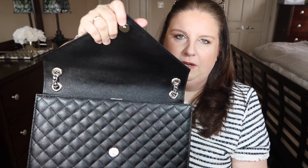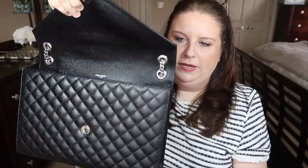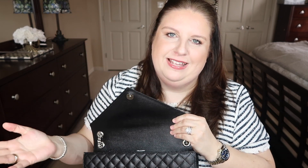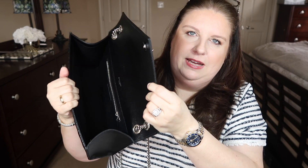The front has a pretty hard snap closure. It's a new bag so it's a little stiff — maybe it will loosen up over time. When I open it, it will kind of fall as well, so this is not a handbag that stays open when you put it down. My Diorama, for example, I can lift the flap and the bag stays open, but this one will not. You have to be aware of it. It's a very simple bag inside.